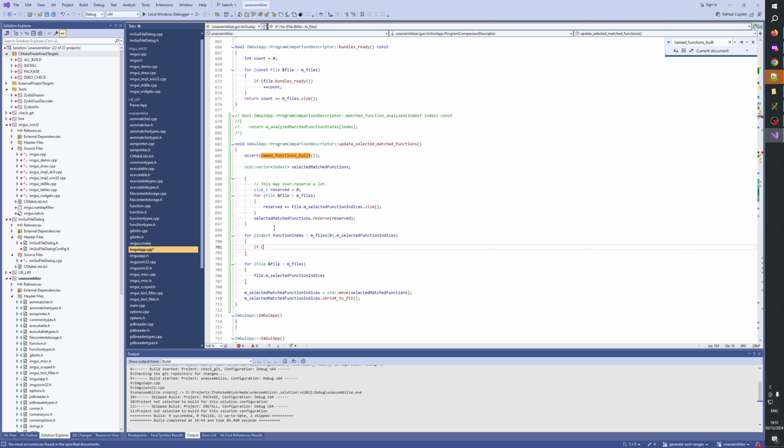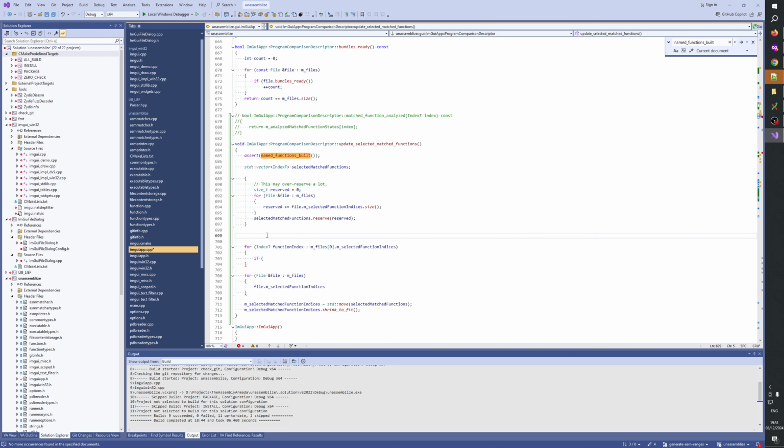So here we say a function index, hold on, files, let's do const named functions 0 equals this.